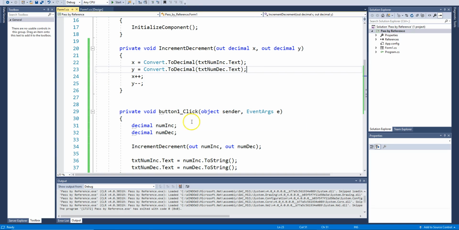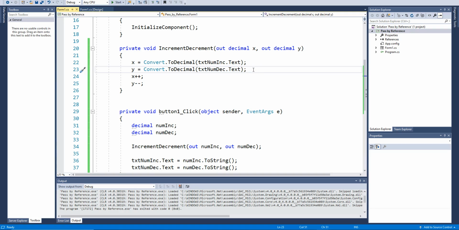That's how to use the out keyword versus using the ref keyword. It's very important to understand the difference between both of them. Using the ref keyword, the arguments being passed need to be initialized before they get passed. However, using the out keyword, the arguments don't need to be initialized until after they get passed, until you're already inside the method.